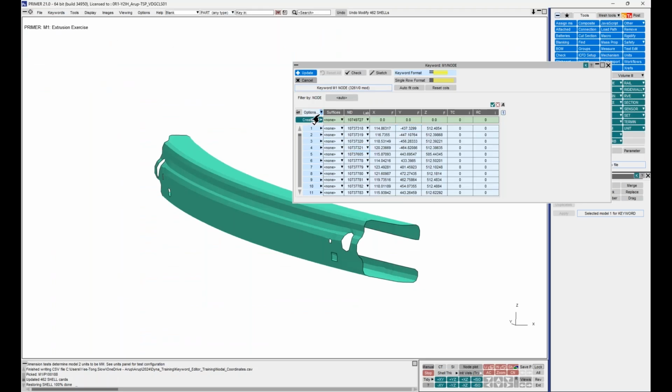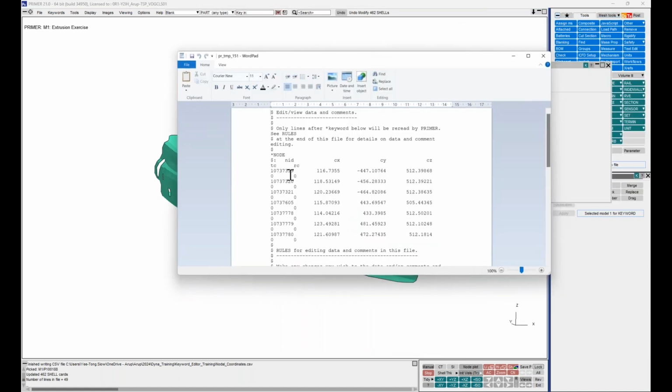Besides that, just a note as well, if I unselect all again, some people might find it better to edit stuff using the text editor. So what you could do as well is if I press 2 and then I shift and press 8, that selects everything in between as well. I could right click again, and then I can just open up the text editor directly from the keyword editor, in case you were unaware of that. Then you can make any changes you want in the text editor here. And once you close it, these changes would instantly be reflected in your model as well.